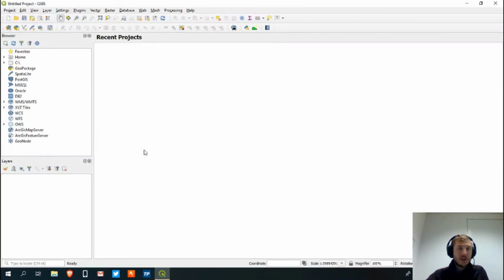And there we have it. QGIS has started up fine, and we have QGIS installed on our machine.